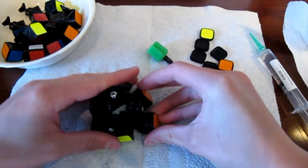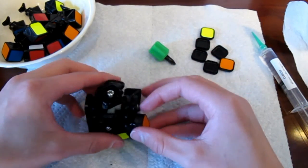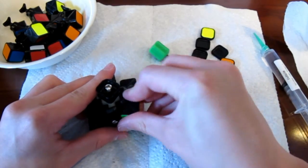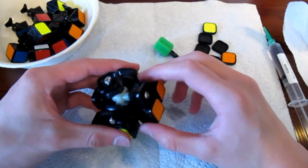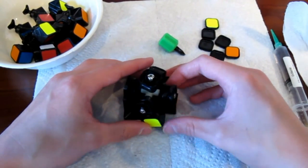Sorry about that, guys. It's a little bit awkward when you put the first pieces in. I'm just trying to snap this green one into place, if I can get it in there and then rotate it around without the rest of it popping out. There we go. That's the stuff, I think. Yes, that is the stuff.